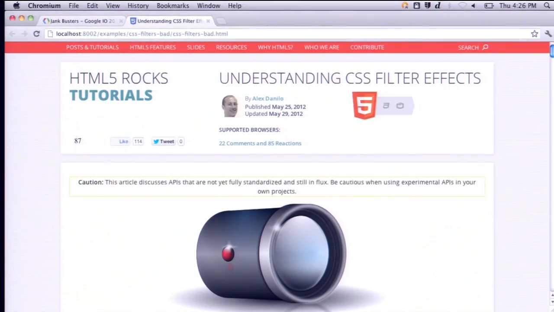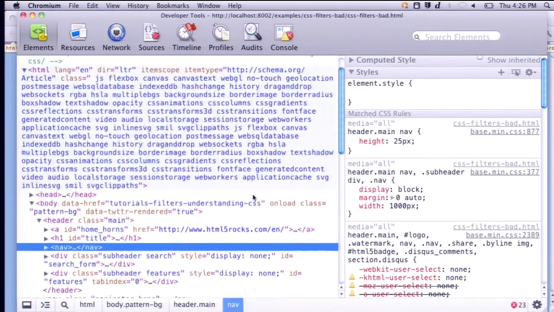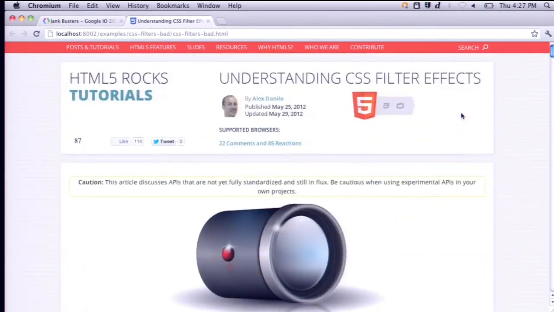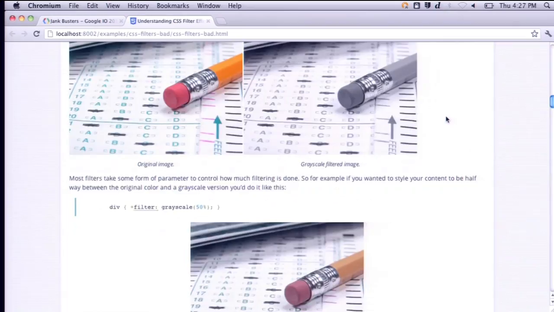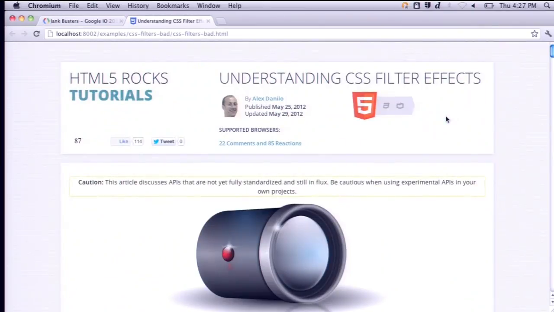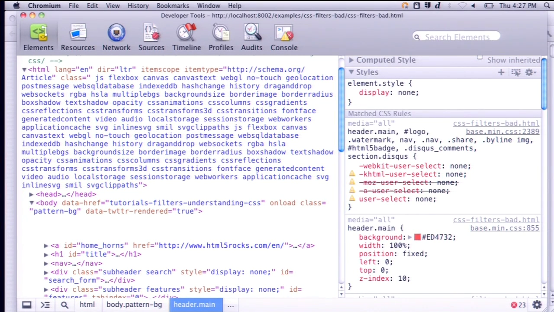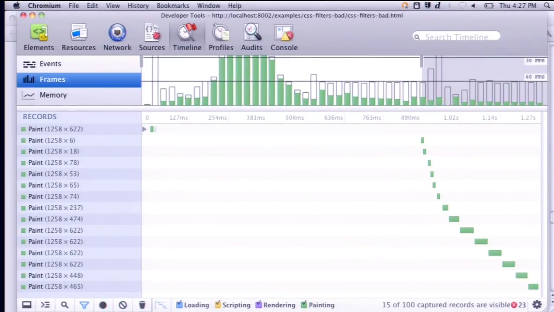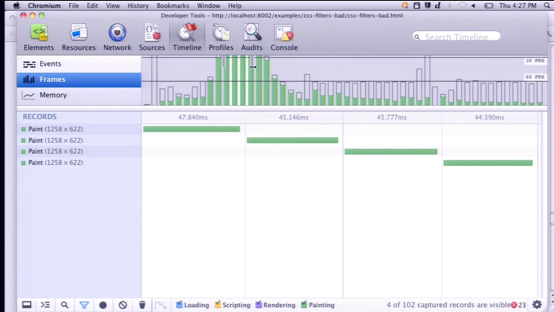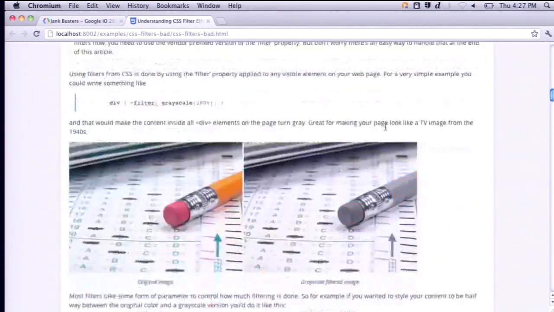Again, I'm going to switch to DevTools, pop open the Elements view, and I'm going to start just looking for things to turn off. So I'm going to start with trying to turn off this header, because I'm sort of suspicious that it's on the screen all the time, and I'm just going to flip this to display none. And this feels a little smoother to my finger on the trackpad, but it's hard to tell that from the audience. So again, be diligent, take a recording. We switch back to timeline, we take a recording. Did we get better? We got a little bit better. There were some that were above 45 milliseconds before, so I maybe would count this a win, but it's not that significant, right?